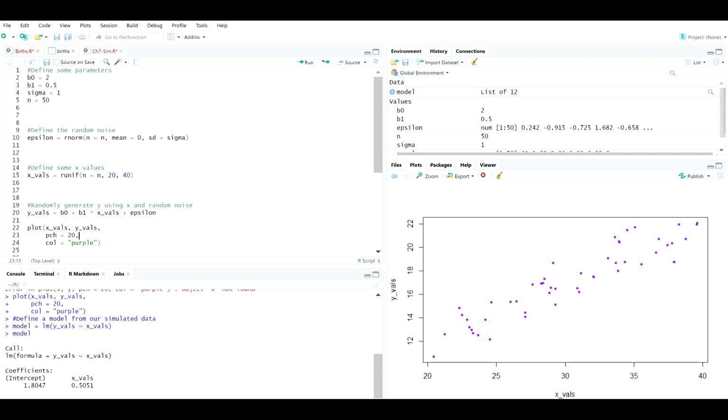But again, this is just kind of a reminder that when we run a model with a random sample of data, these coefficients are estimates of what the true parameters are. So even though in this case I do happen to know what the parameters are that these were simulated from, when I do this in real life, I won't know this. All I'm going to know is this part.